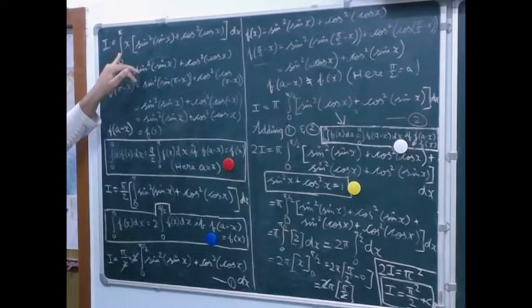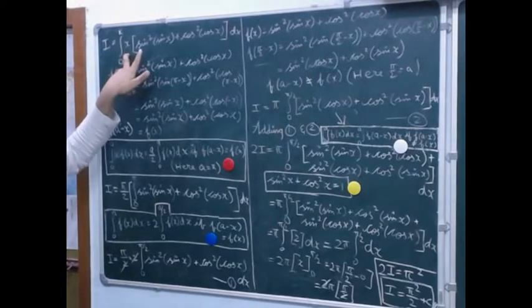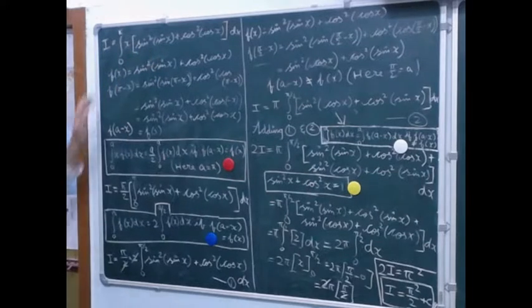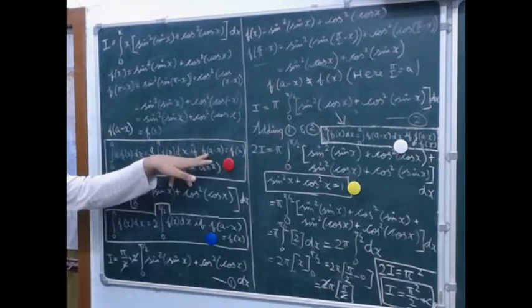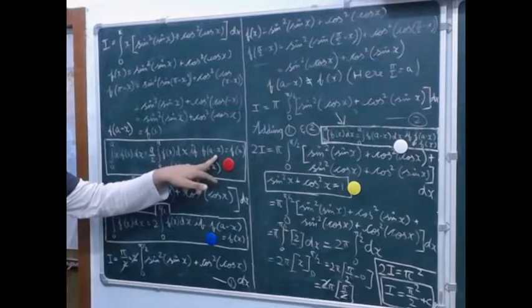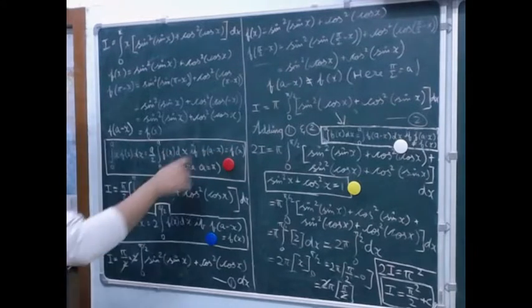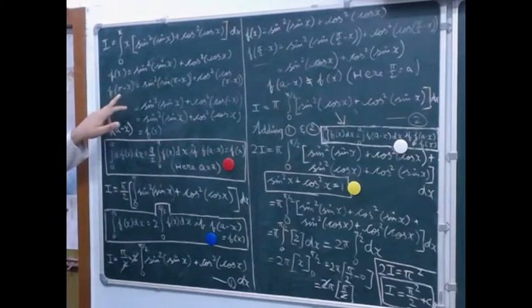The question is in the form of x f(x) dx. So when seeing this question, the first thing that comes to our mind is integration by parts, but that would complicate the situation here. So what we do is we remove this x by applying this integral property. We can apply this integral property if we can prove that f(a minus x) is equal to f(x). Here we take a is equal to pi.